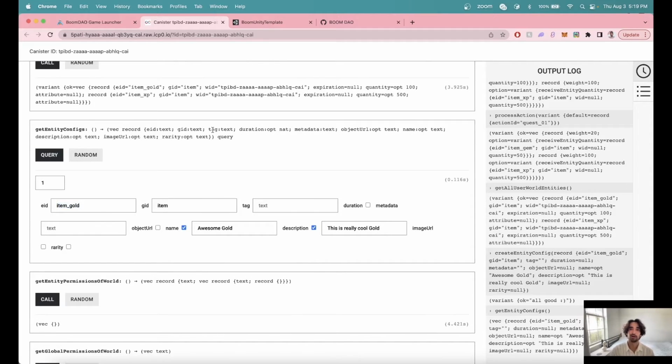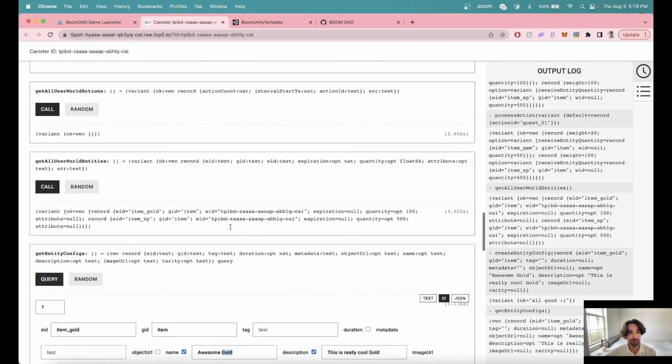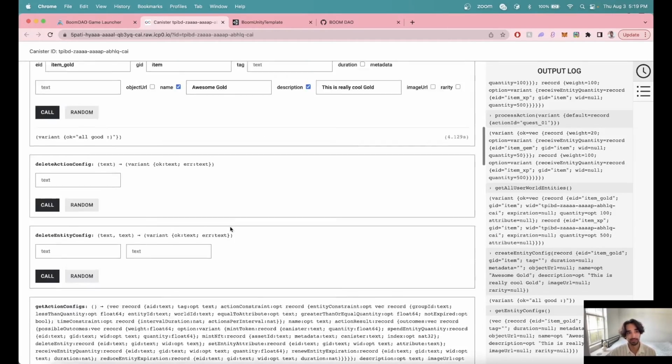And so you'll see in our Unity template that when you load the game, it fetches all of your configs. So it fetches all your action configs and all your entity configs. And so you'll be able to access basically all this metadata in your game to show the item in the game in a way that's readable to the player. And then you can also change all of this config data on the fly, and live operate your game as you want. So that's basically an overview of entity configs.